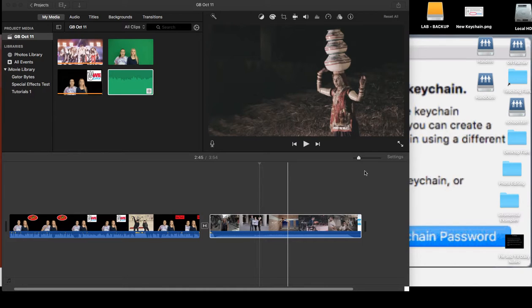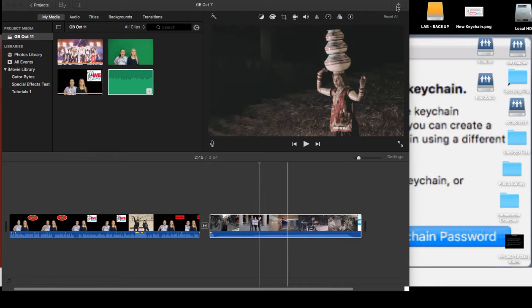This video is to show you how to save your iMovie video onto the desktop, so how to export it or how to share it. Those are the other ways that you can say it. So we want to get our video out of iMovie and put it onto our desktop so that we can hand it in or so that we can share it outside of iMovie.